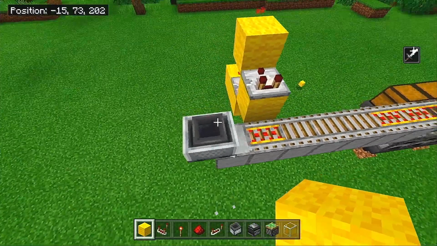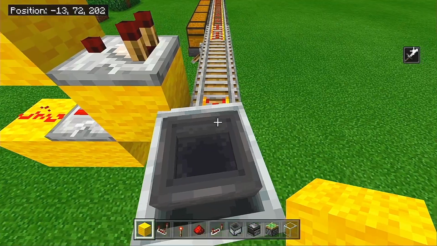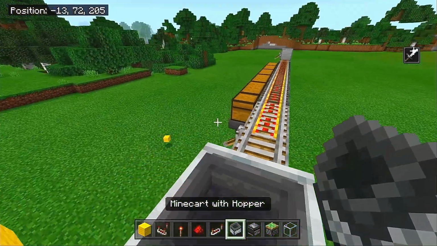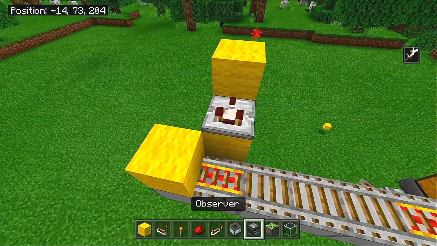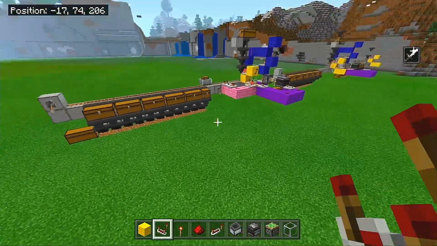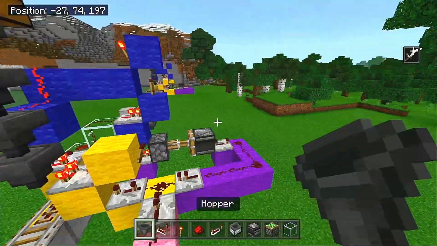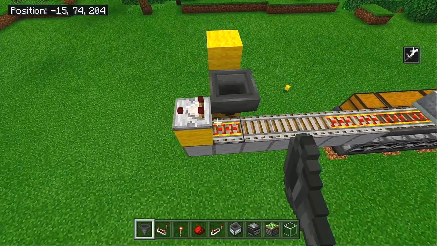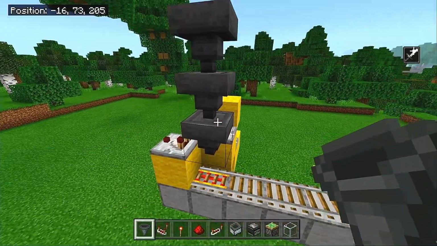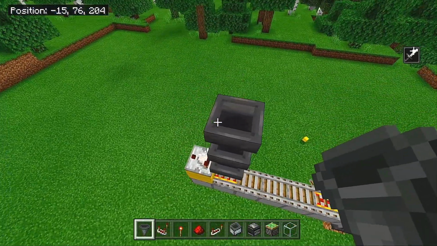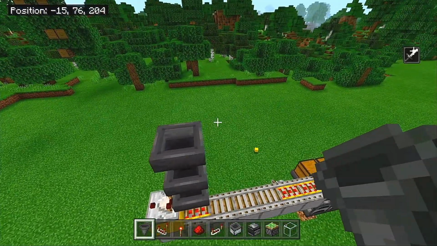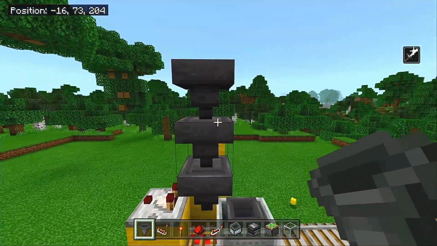We're also going to get rid of, a little too soon. Let's go ahead. Okay, we're going to go ahead and put that here. There we go. Now we want to have another comparator right here because, of course, let me grab a hopper. We are going to want to measure, of course, from this. And so go ahead and get out your hopper. We're going to go up by 3 minimum. Okay, 3 is the minimum for this entire circuit to work. Anything beyond that is for your own personal choice and preference for transferring items into this loader.